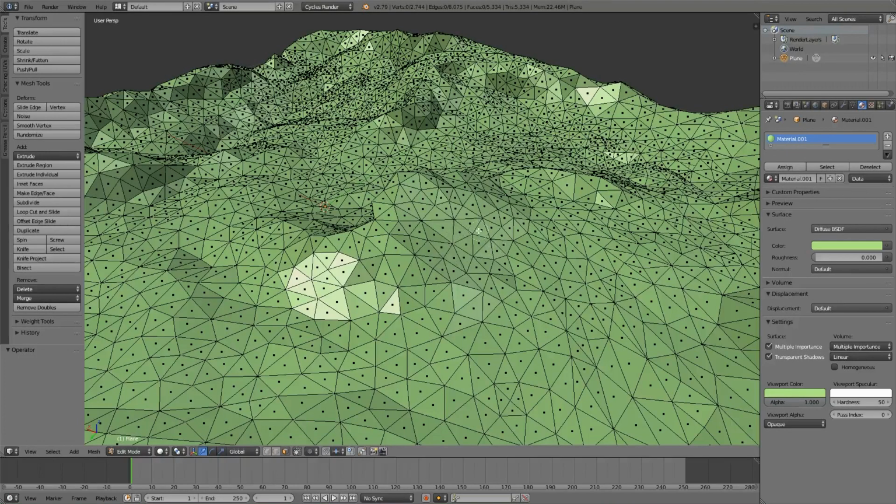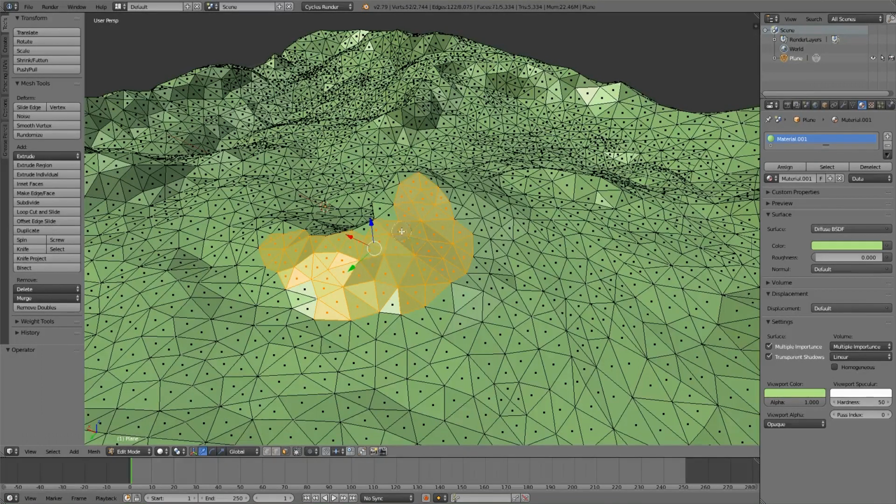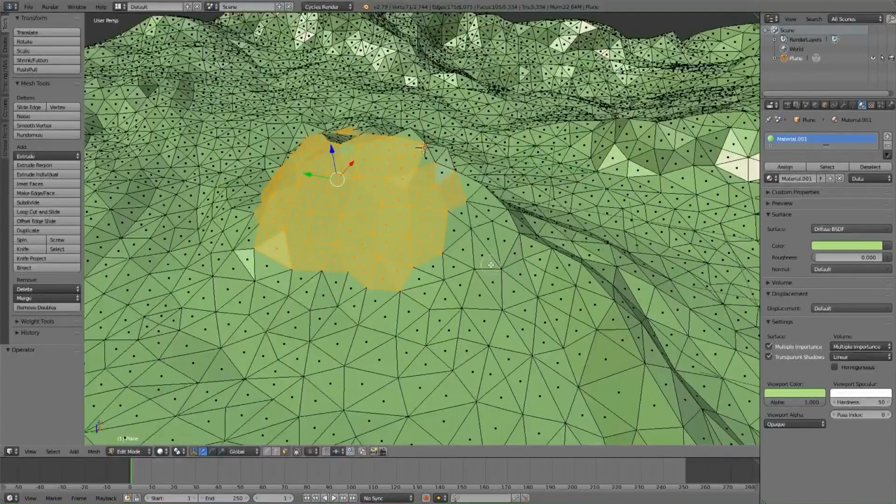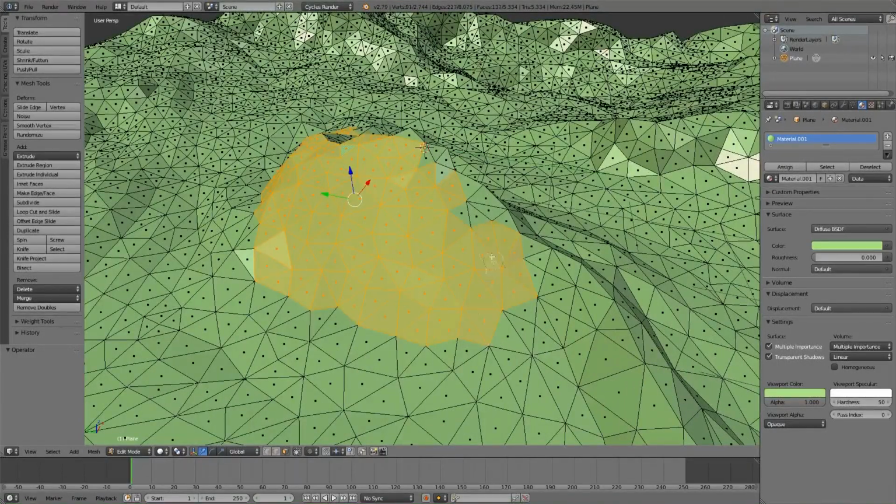And I can't move around while I'm doing this, so I'll just select all this. I can just paint it on pretty much. I'm going to select all that. If I press enter, it'll still remain selected, and if I do it again, it'll add on to what I had before. It's a really handy way of selecting multiple faces.